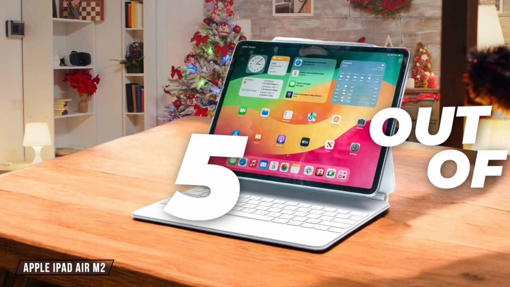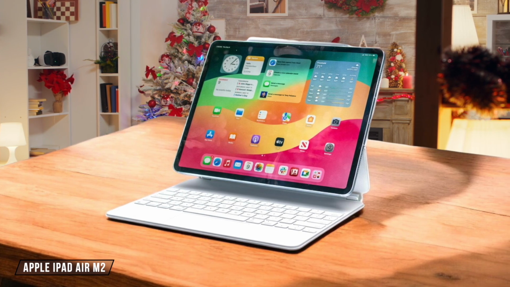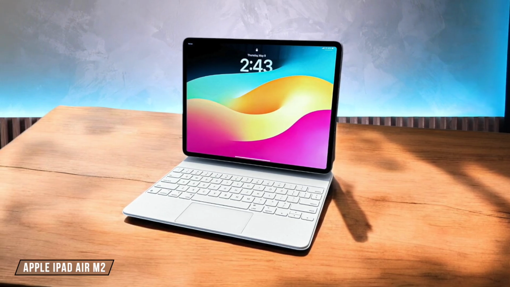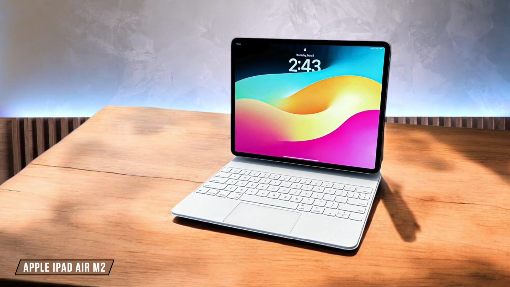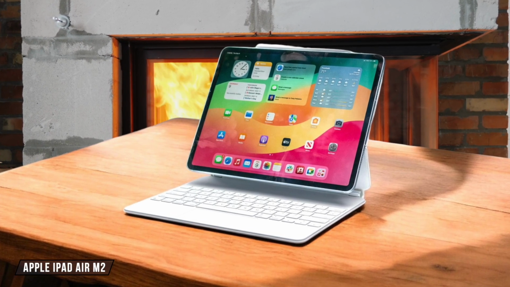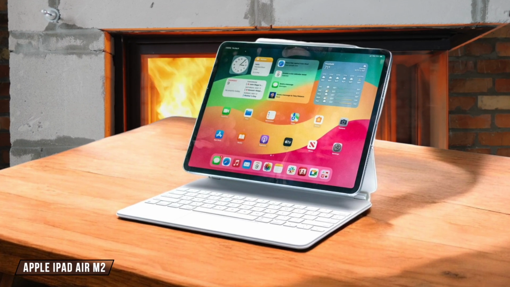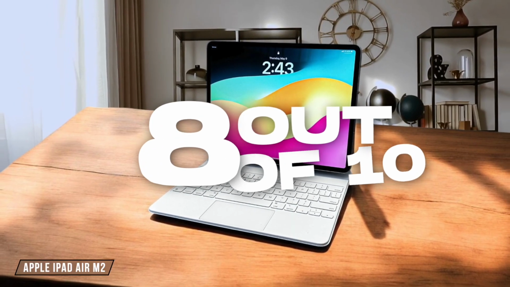The iPad Air M2 with its M2 chip delivers surprisingly strong performance that's notably faster than its A14-equipped predecessor, with creative tasks like exporting large files completing nearly twice as fast. Despite being a mid-range option, it handles professional workloads admirably while maintaining great battery efficiency, scoring 8 out of 10.